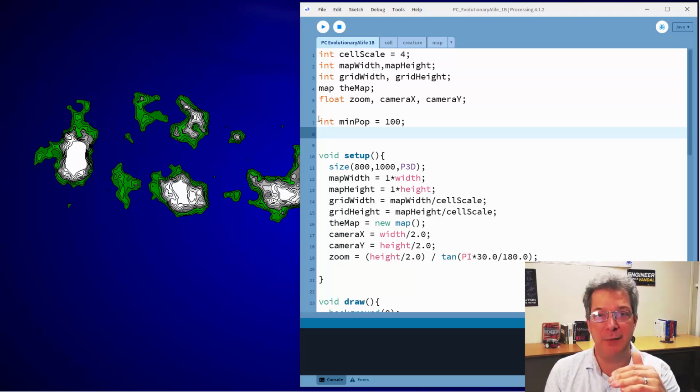So you maintain a minimum population until the population can evolve to the point where it's well adapted to the environment, and then it presumably will rise above the minimum population and stabilize on its own based on things like how many resources are available. So that's why this isn't the population size, it's that sort of minimum population size. And once we have that, we can actually create the population.